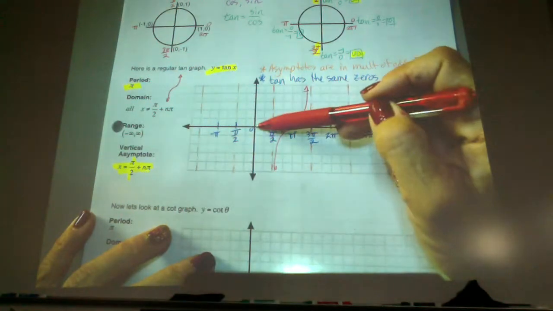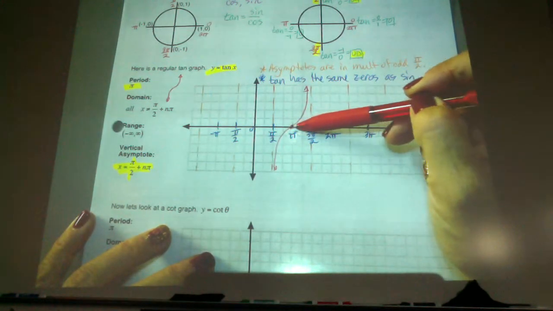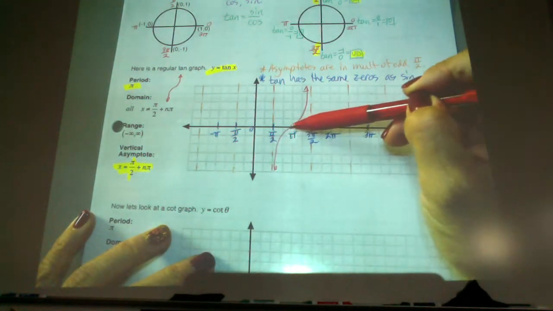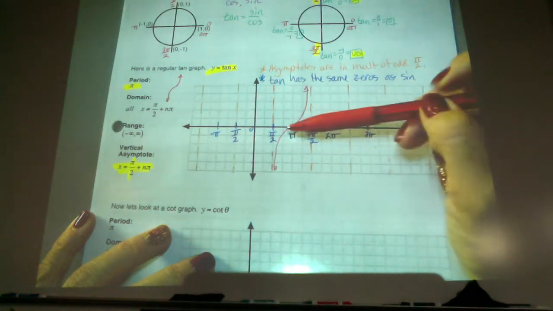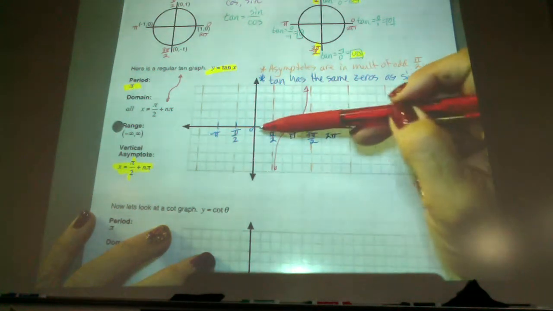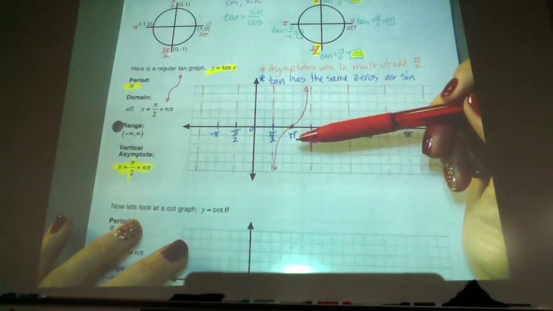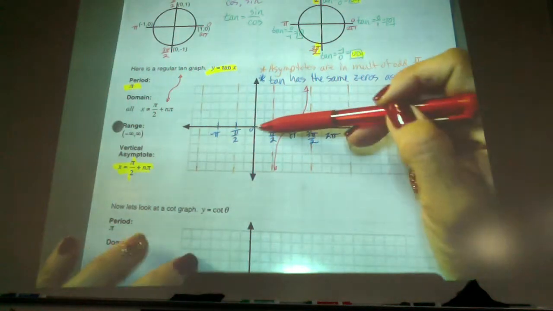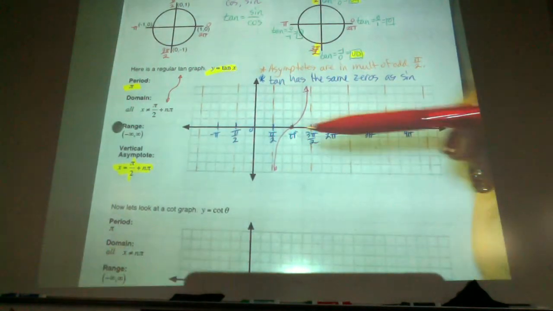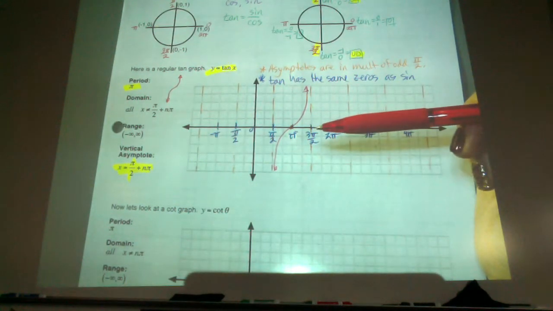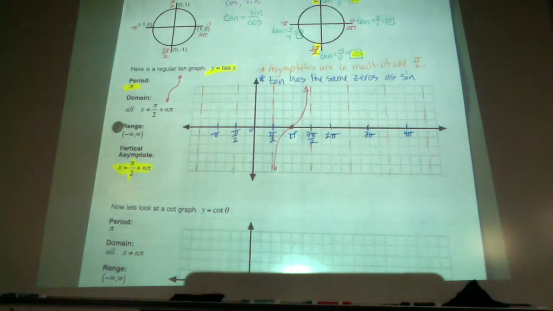I happen to partition my graph into 1/4 pi. I just used 4 grid lines to represent pi. If you went by halves, I just chose to partition my graph by fourths. You might have partitioned your graph by halves, and you could do that. Then your asymptotes are going to be closer together than mine because you changed your scale. It's different than mine. Our graphs are still correct. It's just when you adjust your scale, the graphs can look squished or stretched out.